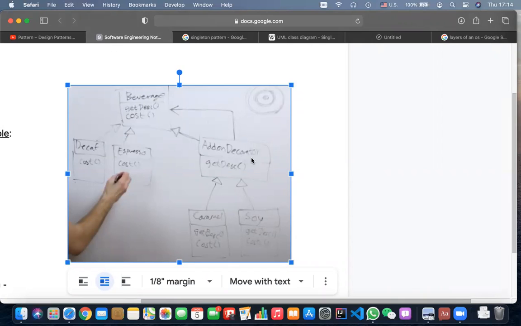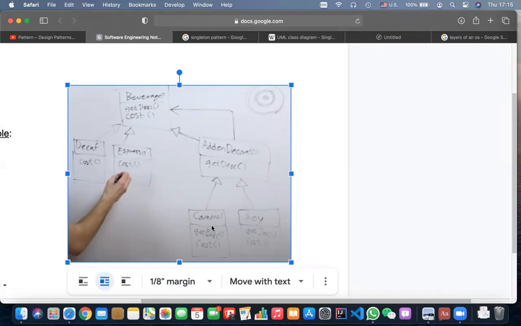And then your decorator object would also be a drink in itself, a beverage in itself, and it would call any additional functions that could add to the espresso object. Okay, so that's why caramel and soy are now written as subclasses or concrete instantiations of an add-on decorator. Oh, this is an abstract class as well, I should mention.